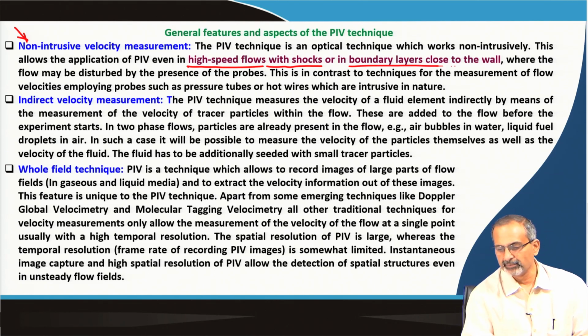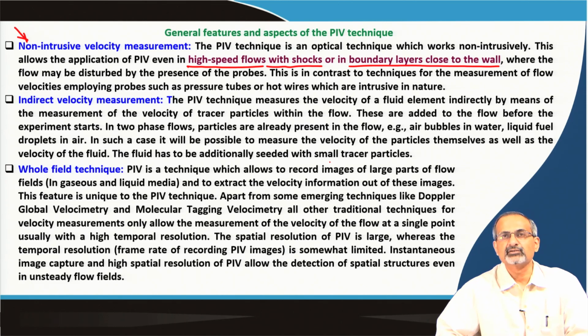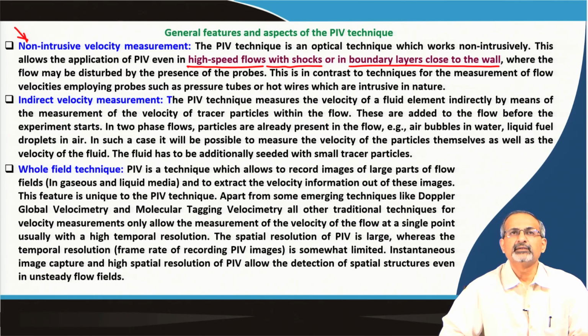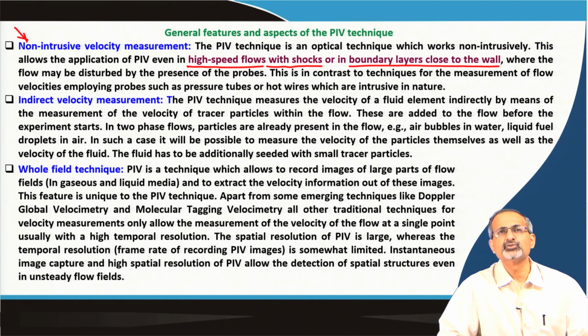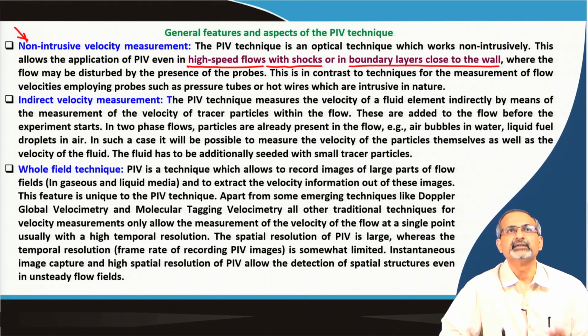Similar is the situation if you make intrusive measurements in boundary layers close to the wall. Earlier we have shown that probes may be put close to the wall where velocity measurement can start right from the wall through the boundary layer thickness, but then we have to remember that that is an intrusive technique. So, no matter how slender the probe is, it is still disturbing the boundary layer. It may alter the state of the boundary layer as well. Such difficulties are practically eliminated in particle image velocimetry technique. The little bit of intrusiveness which those particles introduce into the flow is trivially small compared to the other techniques.